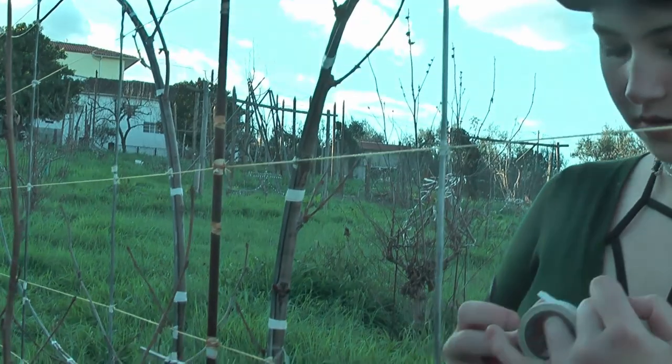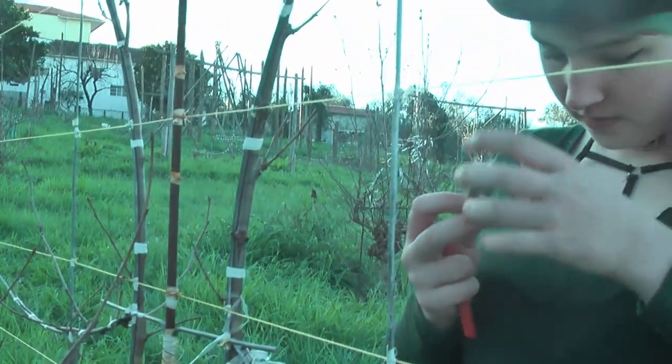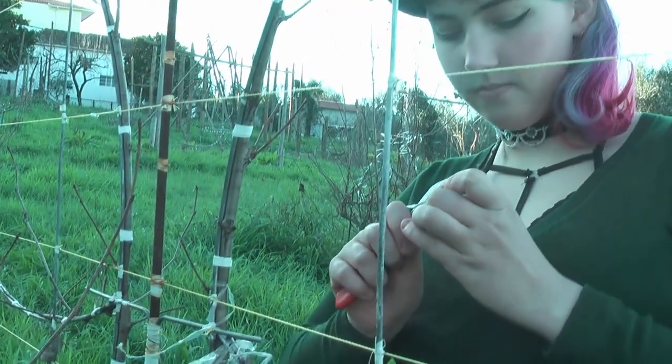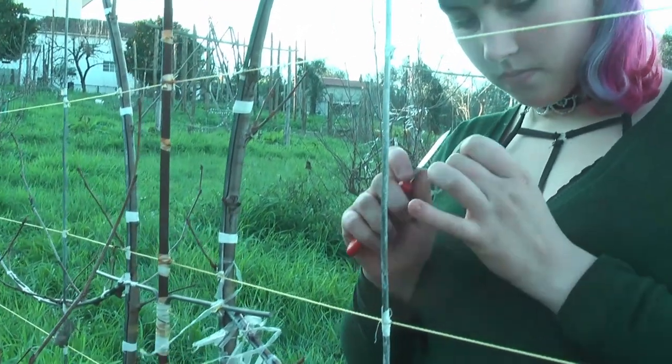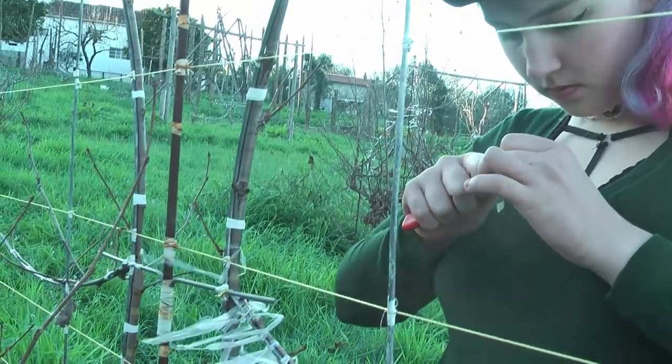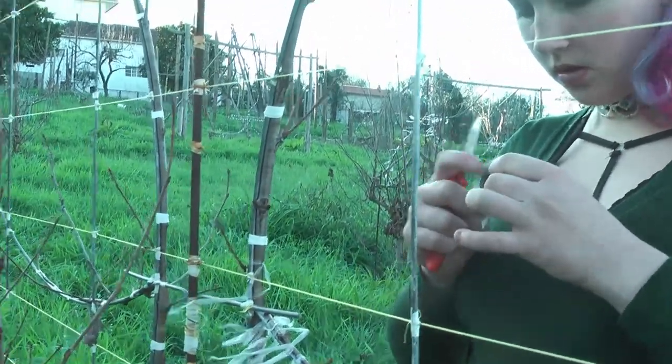Pretty close. The advantage with that particular method is you don't have this big bulky thing in the way, which sometimes doesn't work with the design. The other advantage is that as you put your thumb on it, once you've made the first round, you can actually put quite a bit of tension on the tape.